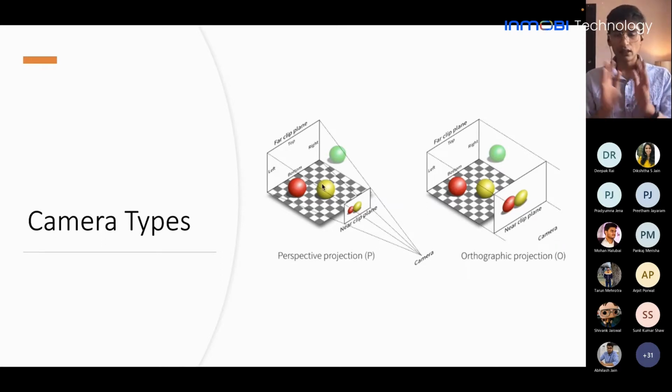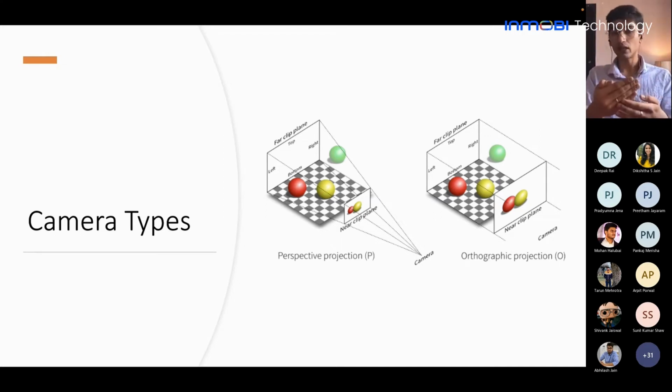So essentially, there are two main camera types presented by Three.js. One is perspective and one is orthographic, as you can clearly see. There is primarily only one difference if I would like to elaborate. In the orthographic frame, the right one, whatever the camera renders will not be exactly 3D. It will try to render the 3D object in a 2D plane, so it would look a little bit flatter.